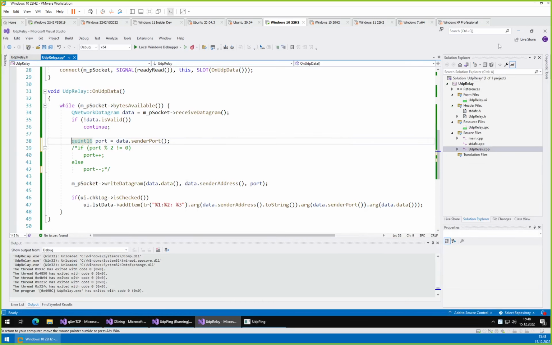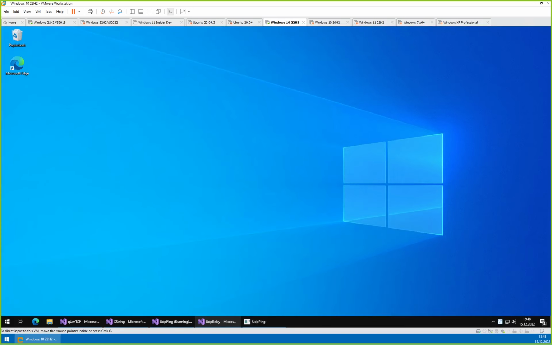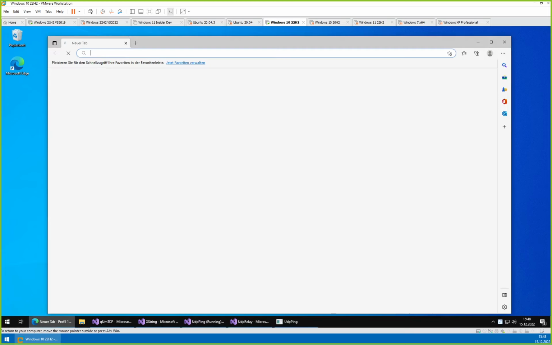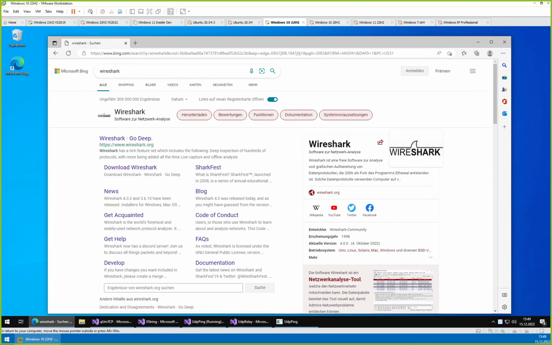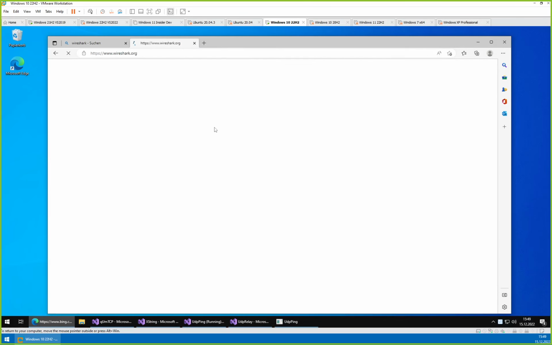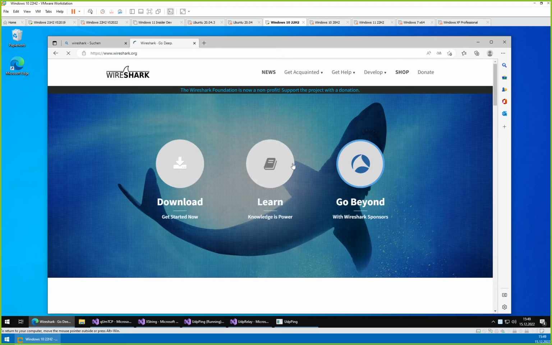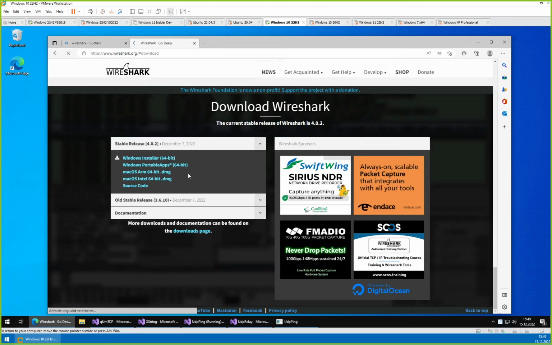I mean, we can of course debug that properly and see what's happening on the network. Wireshark. Download, installer.